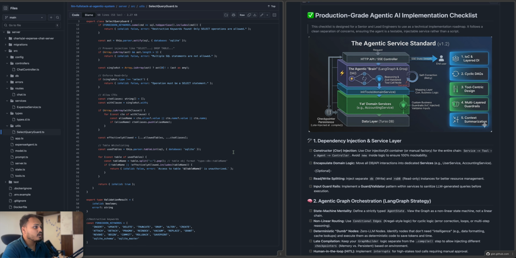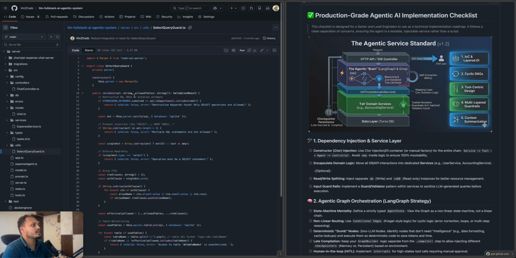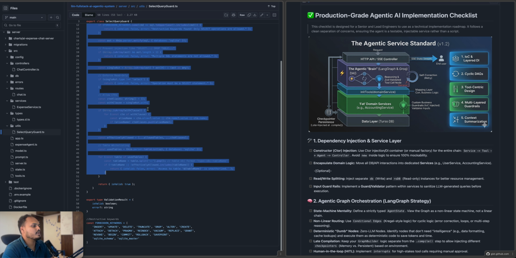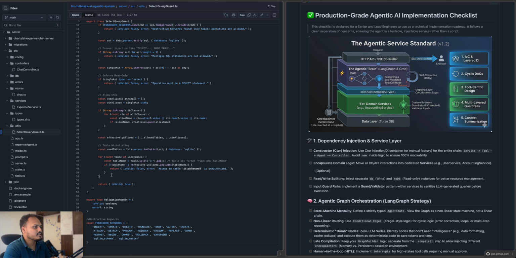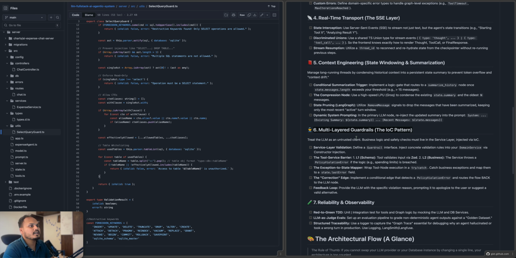So the overall idea revolves around the fact that you have taken care, and then there is one class or a particular thing that is taking care of it, and it is just up to the maintainers that they can keep on adding or keep on updating. At least you have taken the onus of writing the inception model of this. That is what the overall idea of this entire production grade AI agentic system is. This is in short what multi-layered guardrails is.